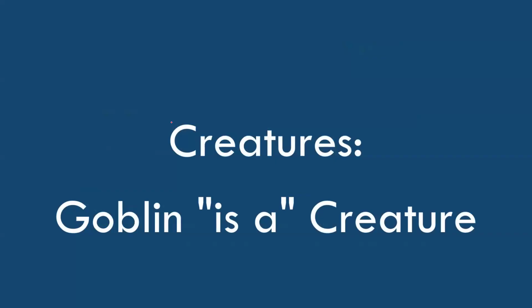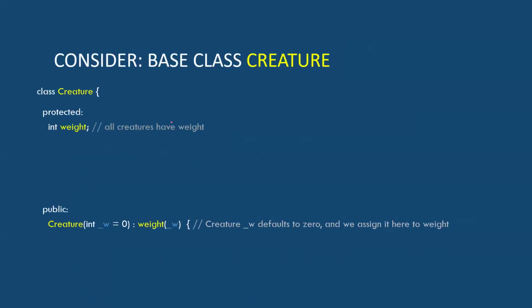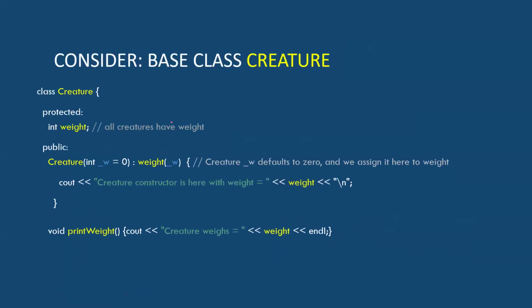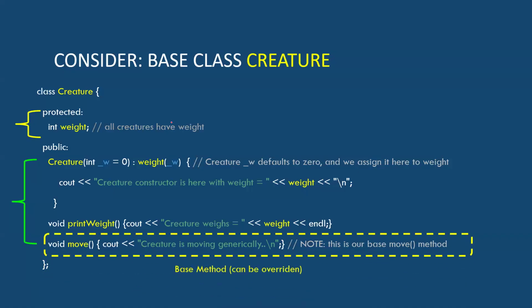Okay, so let's try just a couple more modifications to this. I think we'll get you out of here before 7. But here's our creature class, and we've got our print weight, and we're going to have a generic move. So let's look at this overriding, and I think this will be our last practice problem maybe. We've got a base class method for moving our creature around in a very generic way. If I created a creature and I call the move, I'd see that method there, and we've got our weight.